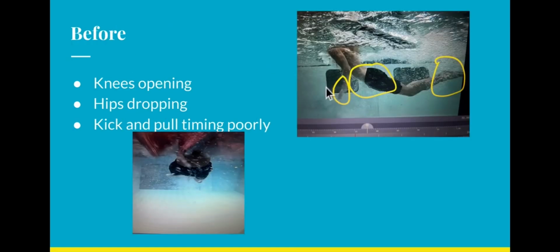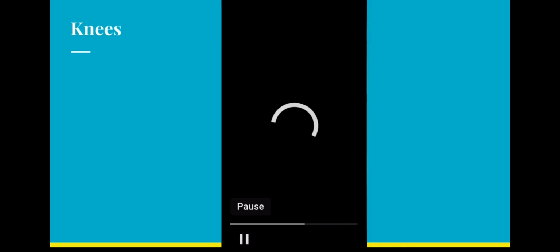This is Dylan before the drills. His knees are opening, as you can see on the bottom left. His hips are dropping drastically, so he's losing speed there, and his kick and pull timing are very poor. And in this video, you can see Dylan's kick and knees right there. You can see him open and close.